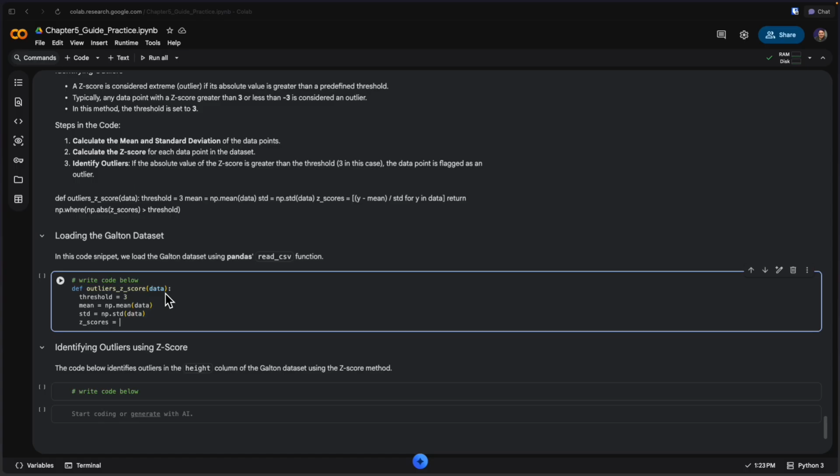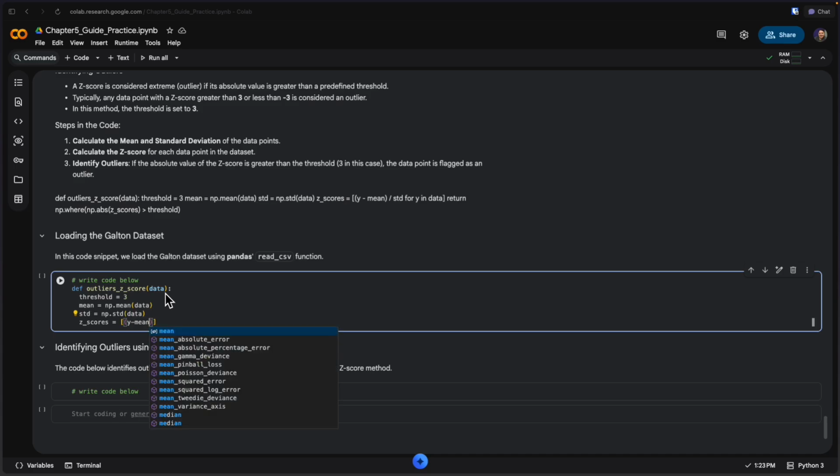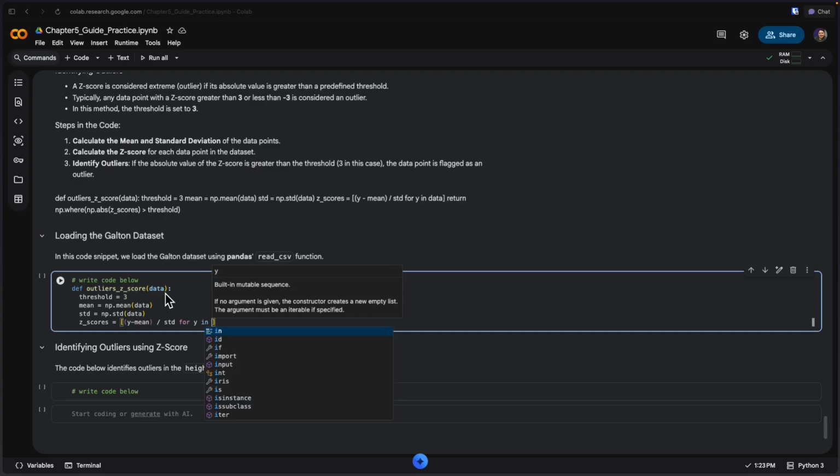It will be pretty much our step here: y minus mean, divided by our standard deviation, for every y in our data, right?